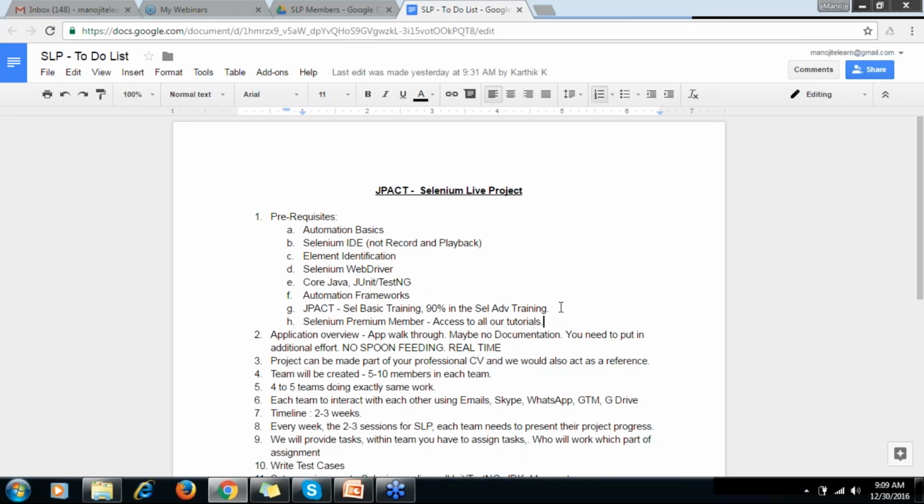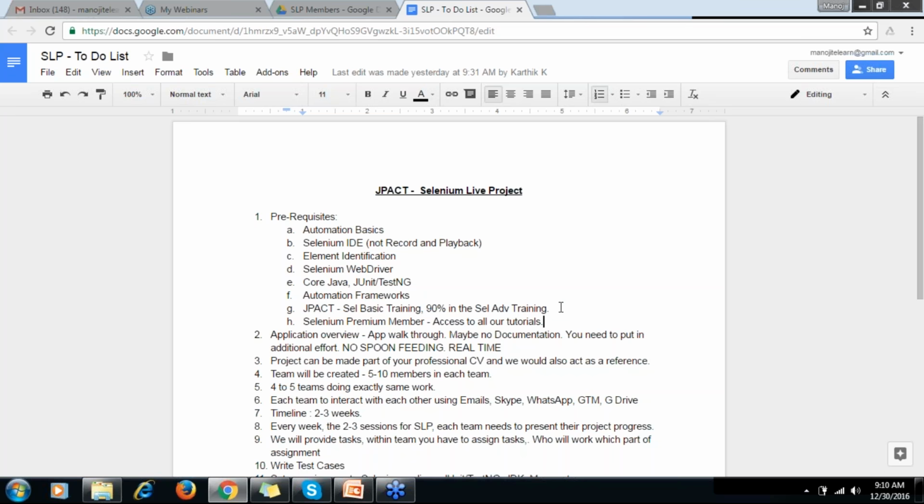So suppose you have joined this program, how will this work? We'll give an application walkthrough, as you can see in the second point. Don't expect that there will be documentation, because the application is still in development, and I'm not sure how many requirements they have from the client.